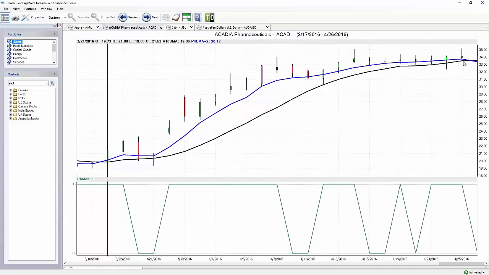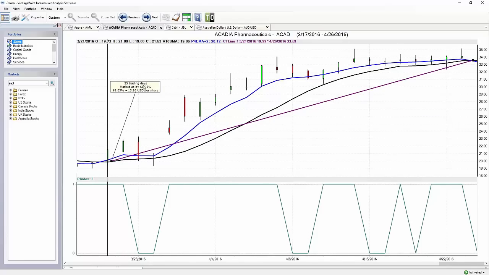So now that our blue line has crossed below our black line, and you see that, this is about, let's see here, blue line, crossover to crossover. So since the forecast came through, VantagePoint started forecasting the market to go higher. The market went up 68%, so $13 here. Literally, if you bought 1,000 shares, which is only what, a $20,000 investment, about a $19, $20 stock, you made about $13,000. 300 or 400 shares, several $1,000s in a single trade over about 25 trading days.